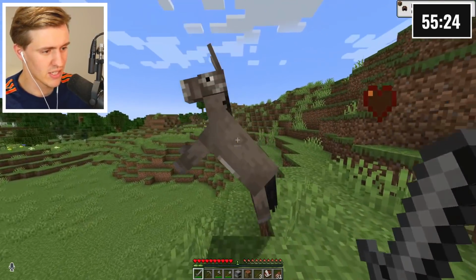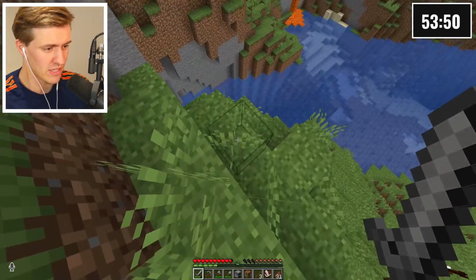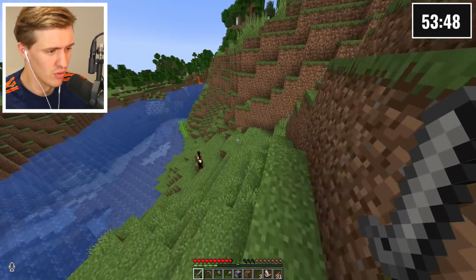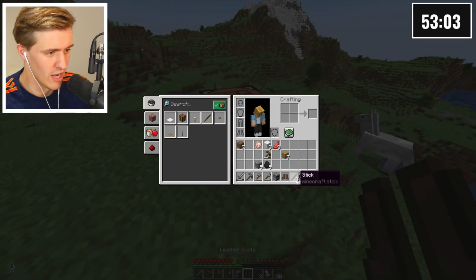Oh, I got one there. Nice. We need 4 leather. I'm sorry, boys. Oh, another piece of leather. Nice. Right, I've got 2 at the moment. I've got enough leather. Right, let's get those leather boots. Nice. Swat them on.